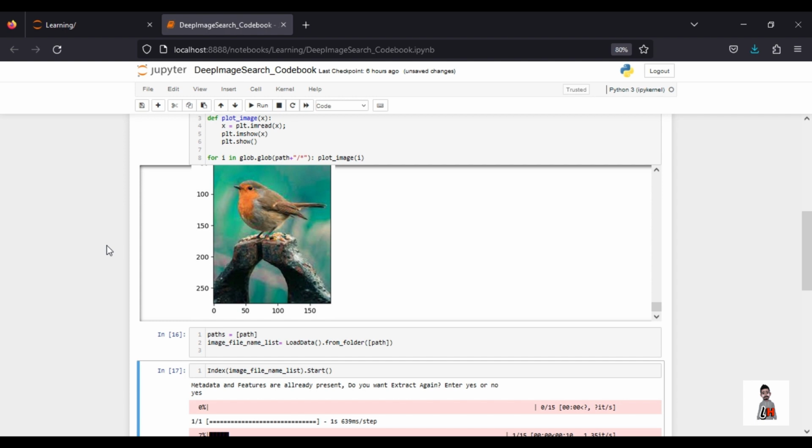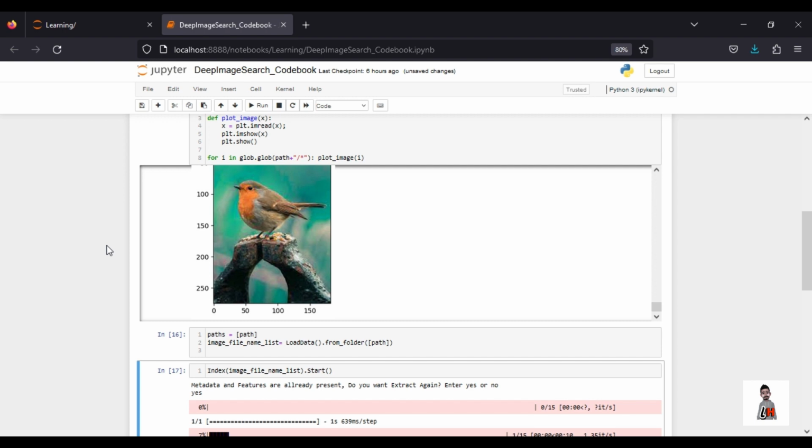Along with that, we will also store all these file names in a specific file, in text format. We will store the features as well as the names of the files. So once these features have been extracted and saved, right?